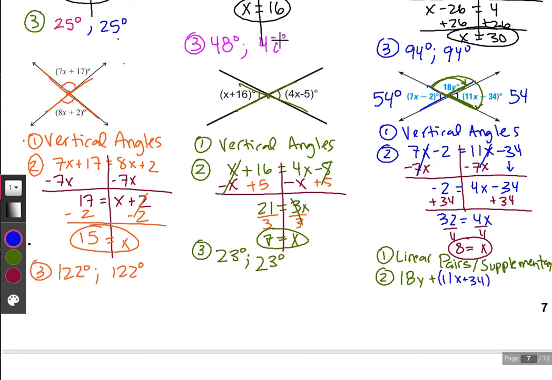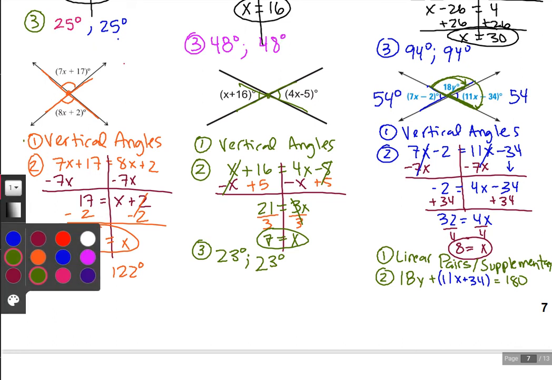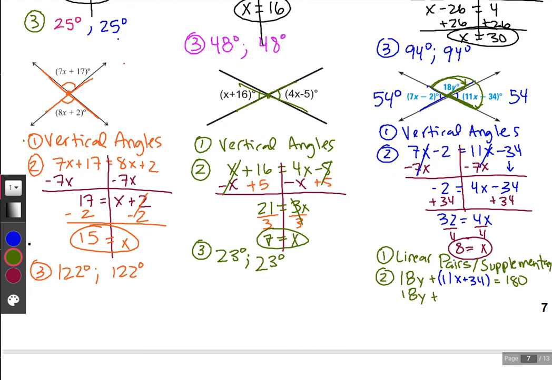Okay, so you may be looking at this and saying, well, now there's an x and a y in it. Like that makes it more complicated. But we know what the x value is. We just figured that out. In fact, we know what the angle value is once we substitute it. And so really we can represent this as 18y plus 54. That's what the angle next to it would be. Now that we have our x value, it's the same as 180. And that's the equation we really want to solve. And we're going to kind of jam it in here at the very end.